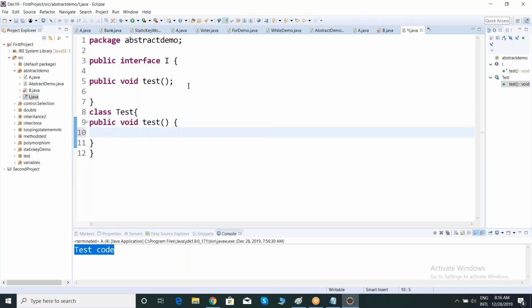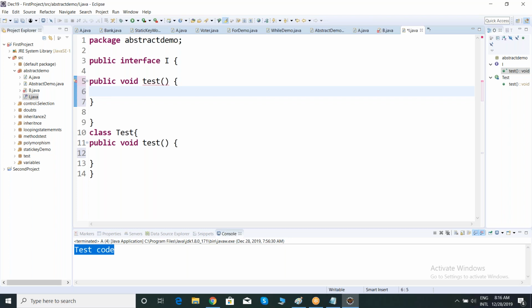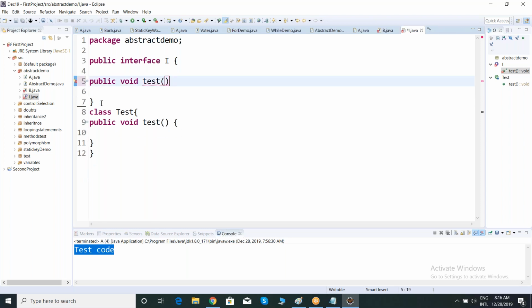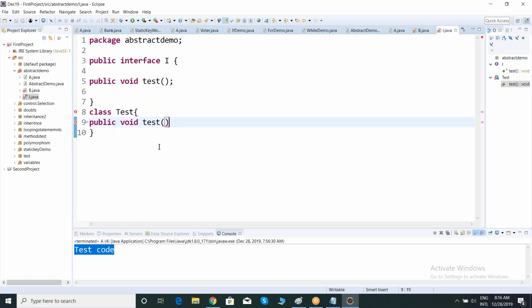See here, in a class, if I am not having a method body, I get an error. In an interface, if I am having a body, I get an error. Able to differentiate interface and class? So to avoid this error in the interface, I am removing the method body. Right, and in the class, to avoid the error, I am adding the method body.